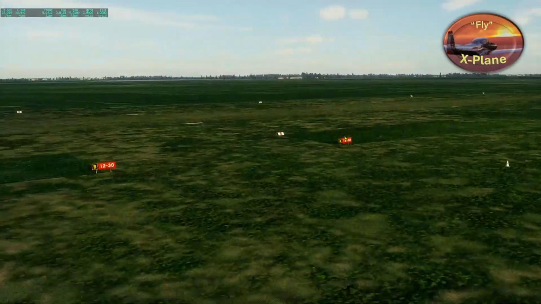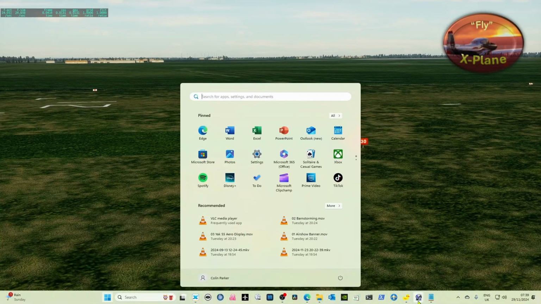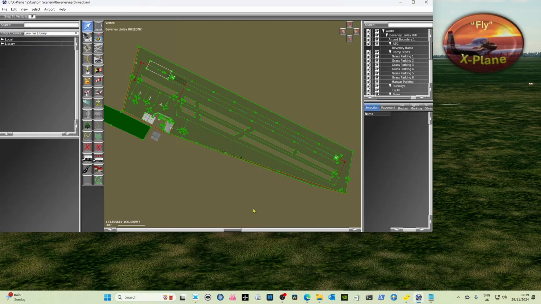Okay, so if we go back to World Editor, if we look on the left hand side here, you'll see in local there is Limbo.